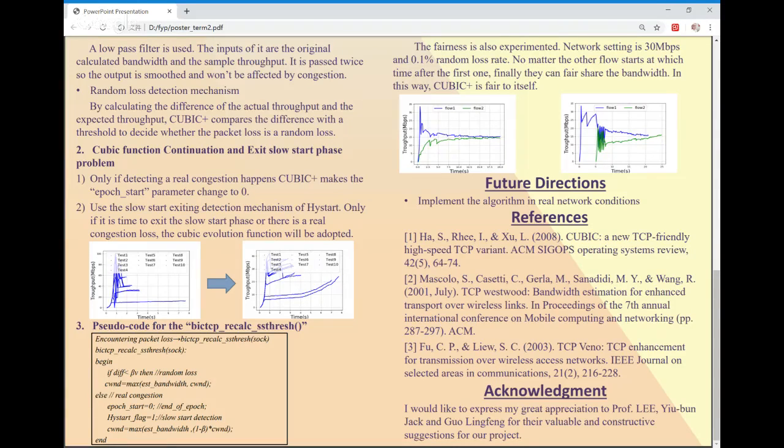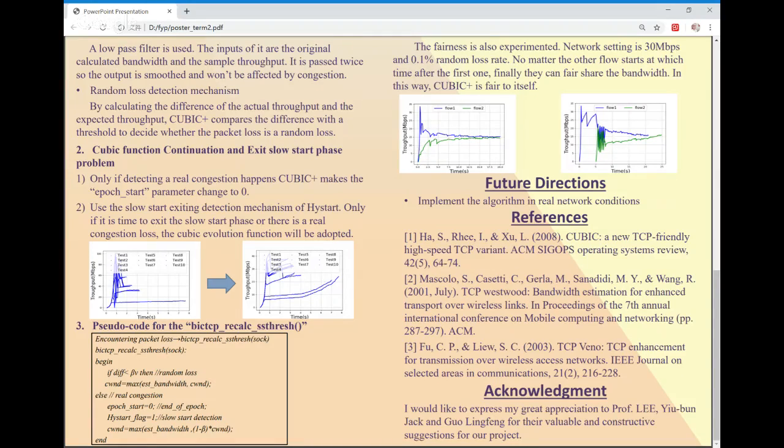If I reset the congestion window, it will start from the middle point of the cubic function instead of from the lower point. So it will start from the lower growth point, and if the random loss rate is very high, it will always be in the flat point, so the growth will be very slow. In this way, I changed the algorithm and I reset it. Only if there is a real congestion, I will start a new epoch. Instead, I will just keep the cubic function grow.